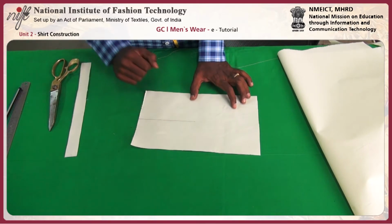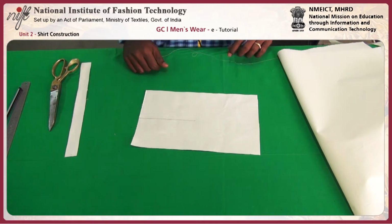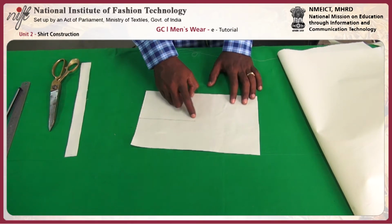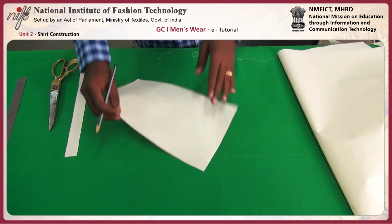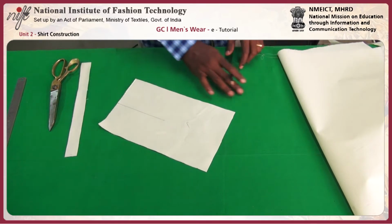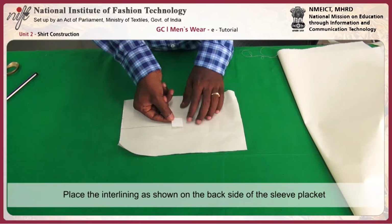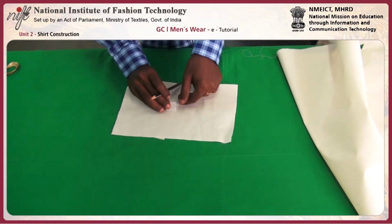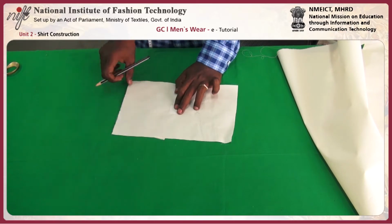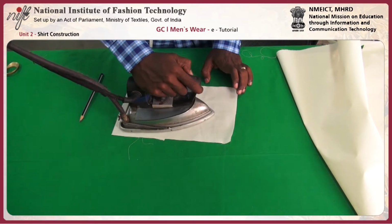If you want to stabilize that area, you can use interlining, because once you cut, that becomes very weak. If it is a lightweight fabric, you can use around 1 inch interlining on the wrong side. That is the interlining I'm keeping on the back side of the sleeve placket, so that even if you cut a V notch, I'll show you later, it will be more stable.